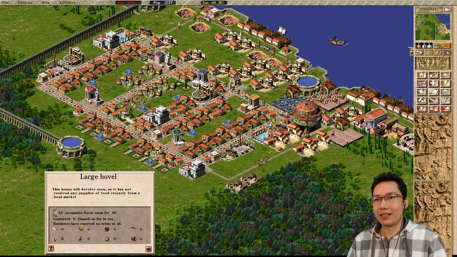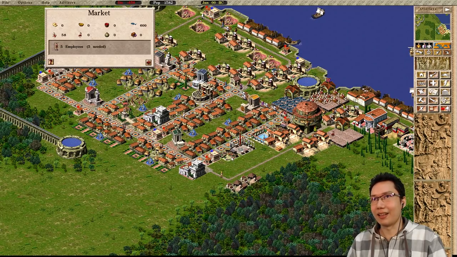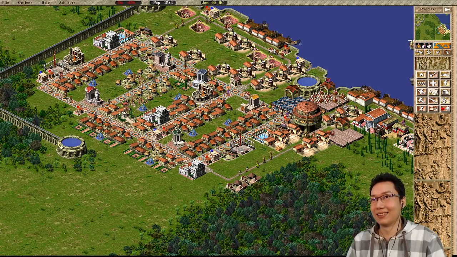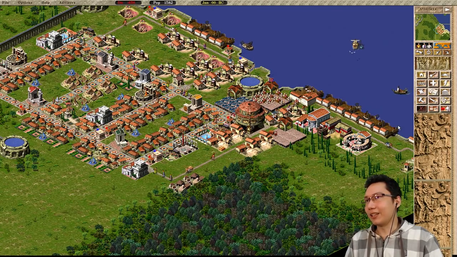Yeah, we need more markets because there's food in the markets, but they're not walking down that way. Come on, market lady. Someone walk down there. They really don't want to go down there. Well, that's fine. No, they should get fed eventually.